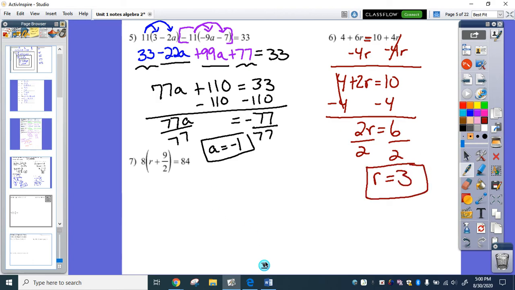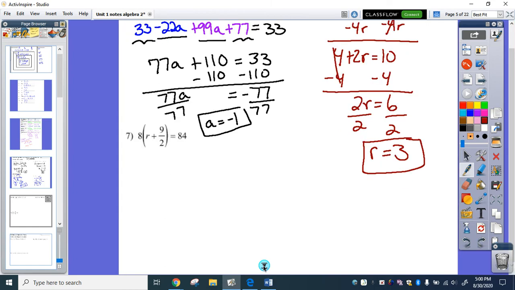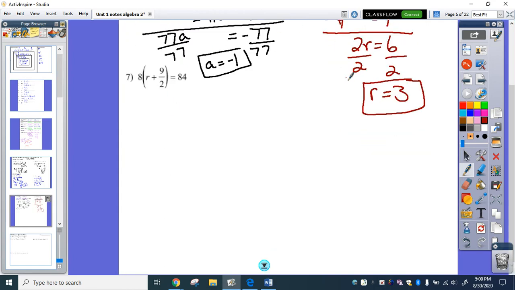Now this last problem, people tend to avoid this last problem because they see it and go, it has a fraction, I don't do fractions. But here's the thing, this fraction is actually not going to be the worst thing in the world that we've ever dealt with, and I'll show you why. Let's take this 8 and let's distribute it. But now I'm only going to distribute it to the 9 and the r.